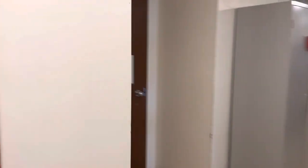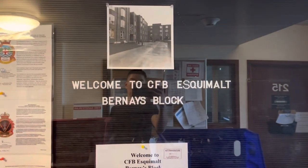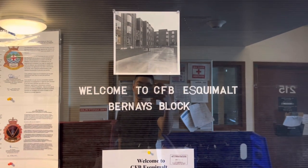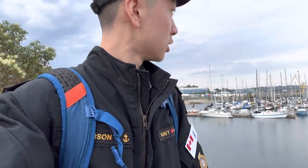Floor two is basically the same layout. And that's Bernese Block. Now I'm heading to my clothing stores appointment and just walking through the base. Over here are some volleyball courts, the gym is up there, and back here is Bernese East and West. Over here we have a little water area — a small bay.